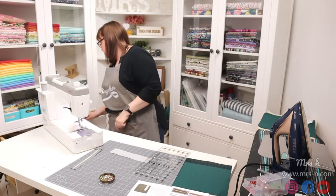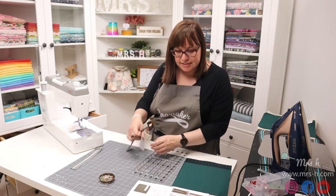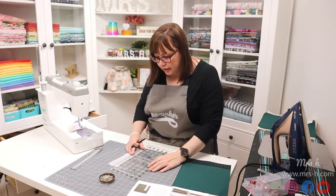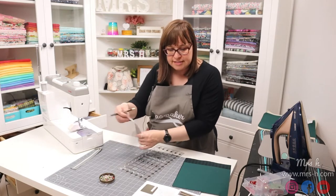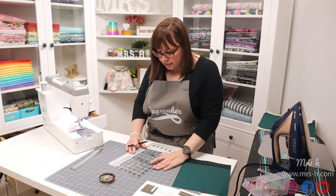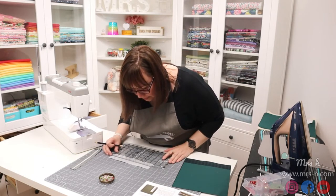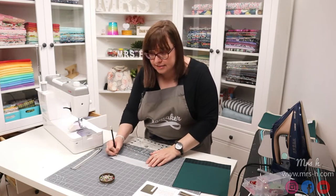Yep, 3/4 of an inch from each long edge and 1 inch from each short edge. That is 2 centimeters from each long edge and 2.5 centimeters from each short edge. And that should, in theory, give us a box that is 6 3/4 inches long for small, 17 centimetres, or 8.5 inches long for the large, that's 21.5 centimetres. So we should end up with our box, like we did for the lining. And then we'll draw a line down the centre and a triangle at each end.